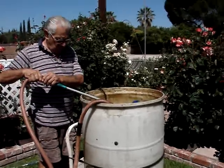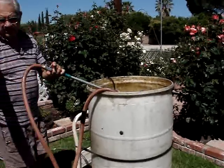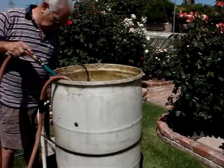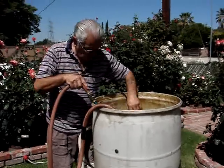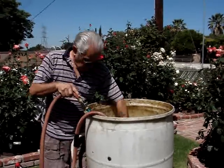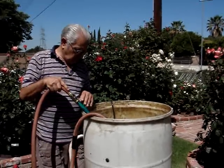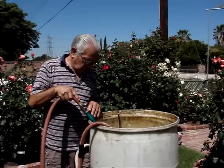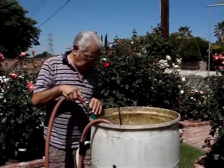As he walks along to each bush, he will count to about 15 or 20 seconds for each large bush, and about eight seconds for the small miniature roses in pots. He's waiting for it to get primed right now to start coming out — sometimes it takes a few seconds.